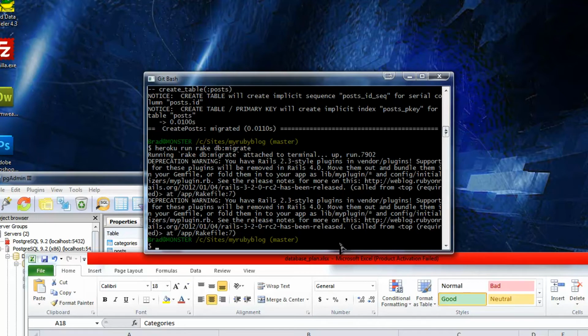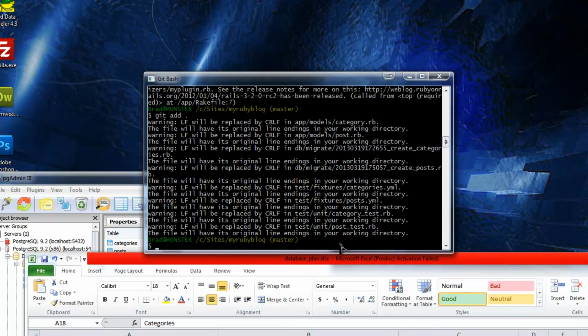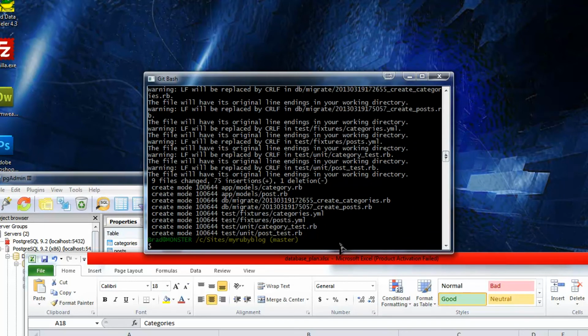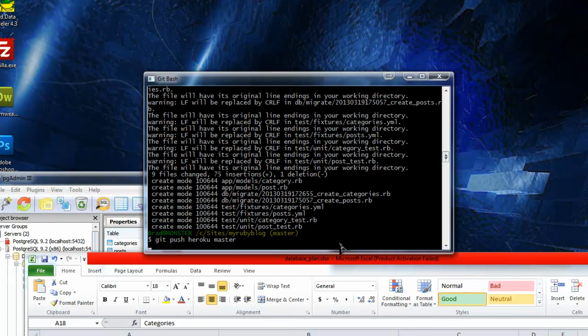And after you run that, let's just push everything to Heroku so it matches our local site. So we want to do git add all, and then we want to do git commit -am, and we'll just say Heroku update. You can write whatever you want here, it's just a comment. And then finally we need to do git push heroku master, and that should push everything we have up to this point to the Heroku site.